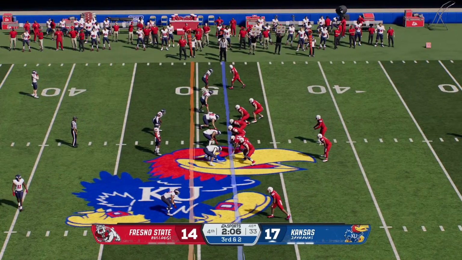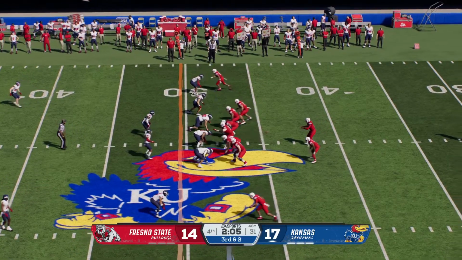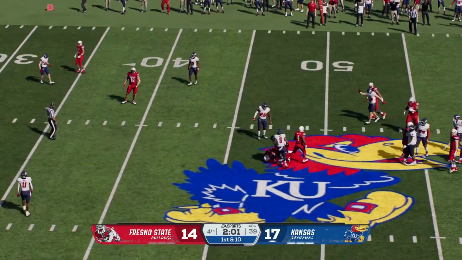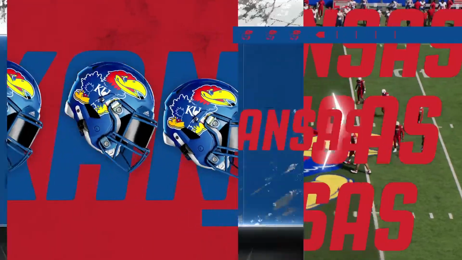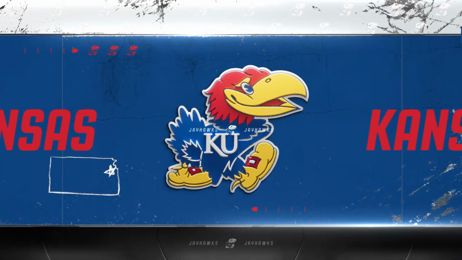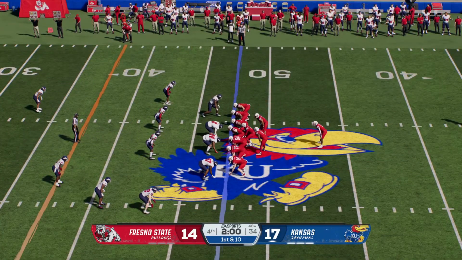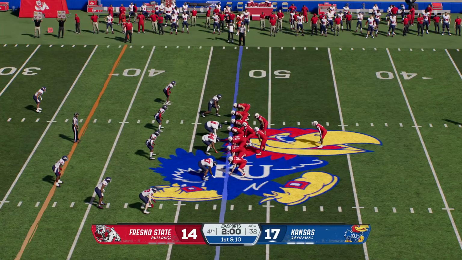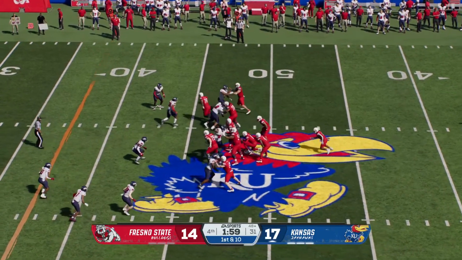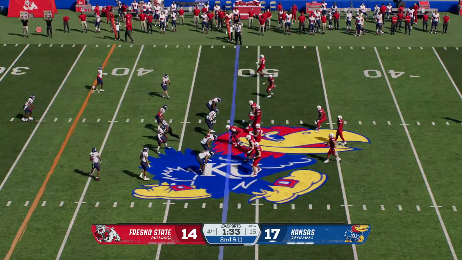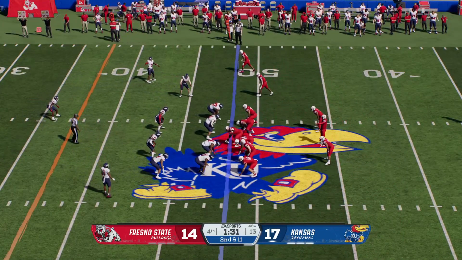Here we go, late in a tight game. This might be the biggest play so far. 3rd and 2. Quick throw, catch made. They move the ball to 48 and earn a fresh set of downs. So the clock stops as we head into the final 2 minutes of play here. This defense needing to step up and make a play now. Offense comes up trying to grind down the clock and secure the W.